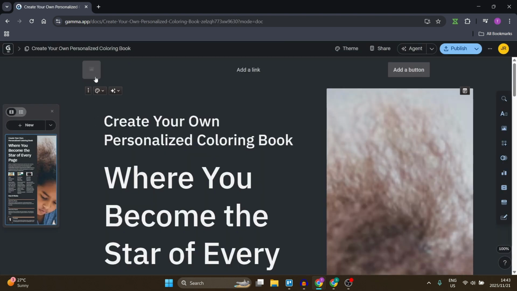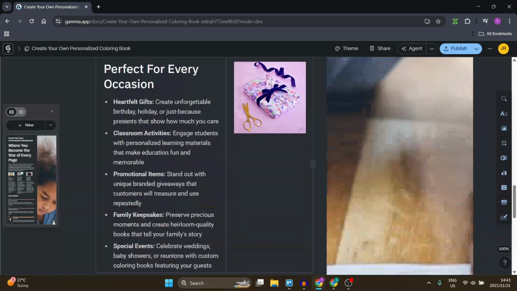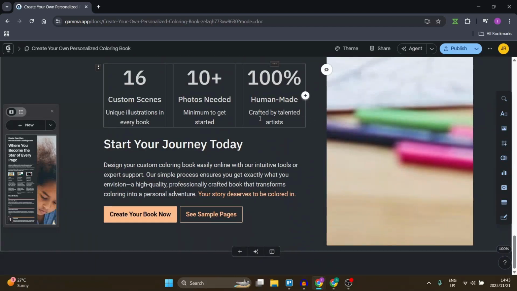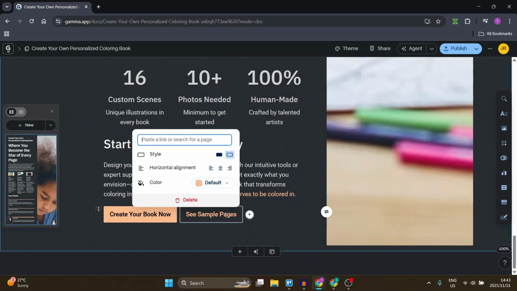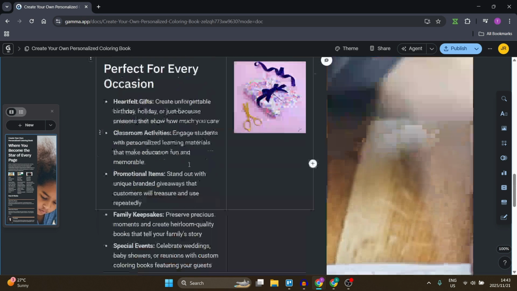Ladies and gentlemen, this is our web page. This is a single page. You can see now this is how it's presented. All right. So what you can actually see here is this is still editable. So every element that you click on, you can actually edit it from the color, the style, the alignment, and then literally you can type in whatever it is that you'd like to.